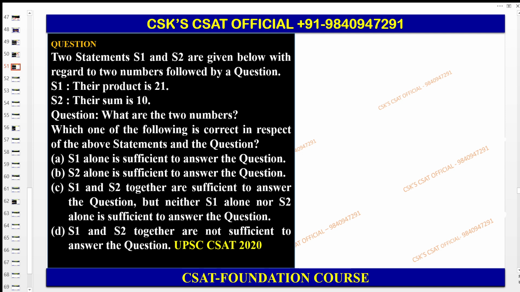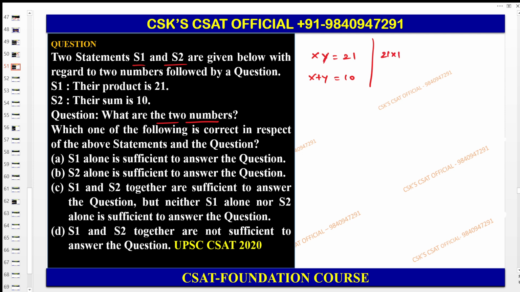So now this question is also an important question. Like this, you can see a lot of questions based on statements. Your statements have been provided: the product of the two, so let us take xy equal to 21, and the sum has to be 10. What are the two numbers? With statement number 1 alone we cannot say.